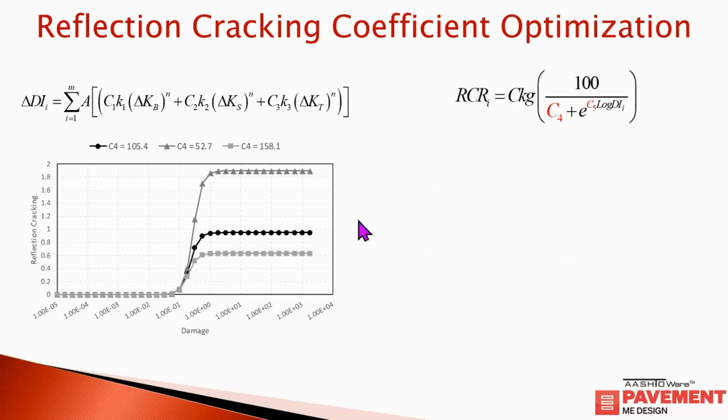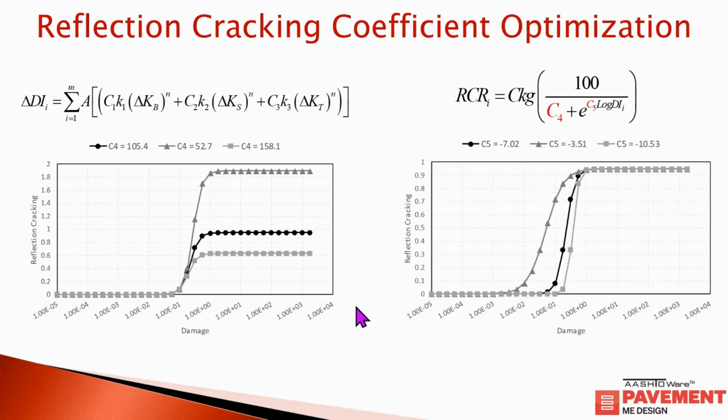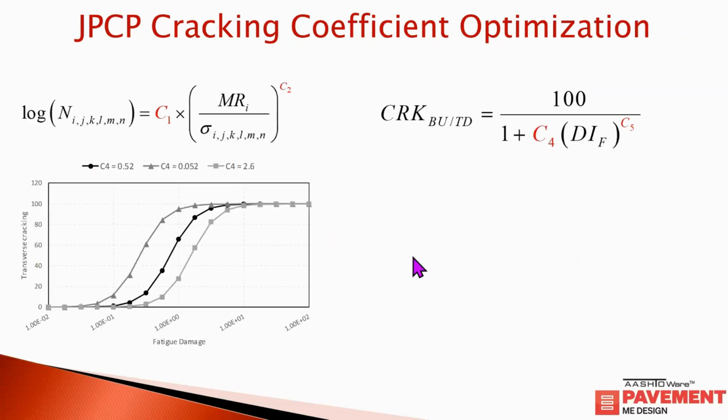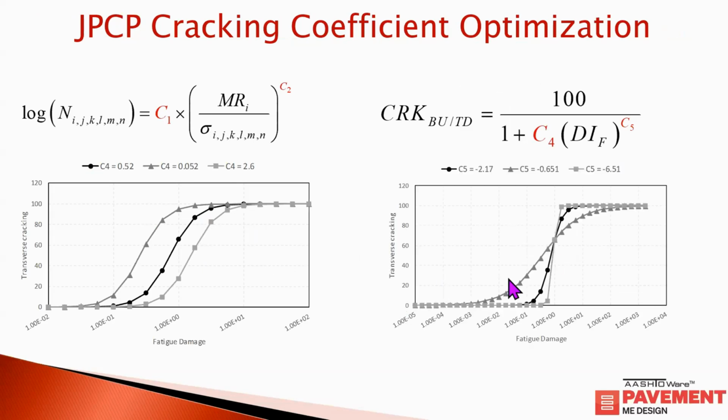And reflection cracking, showing the impact of the C4 coefficient and the C5 coefficient. So there's a user guide for the CAT that's in the program, so you can open up and look at these graphs. These graphs are not all inclusive. We don't have every possibility. We will add more in the future. So these probably do need to be revised a little bit. And for cracking, the C4 and the C5 coefficients, the impact of increasing those.